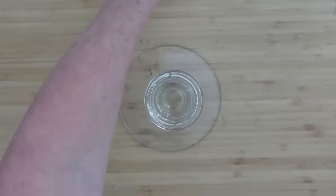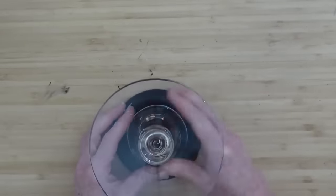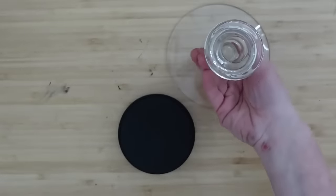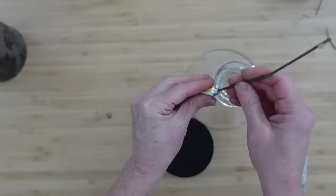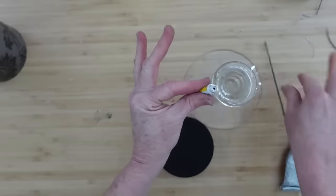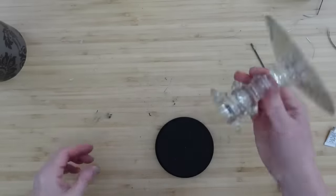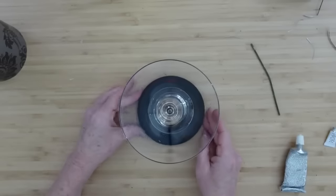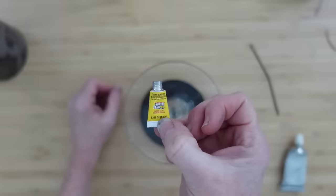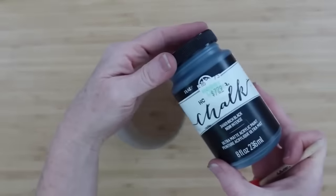So here's our clean candle. I'm going to use this as the top. And this, like I said, is just a jar lid. We want this to appear to be one piece, so we are going to stick it together. All of my E6000 glue was clumped up and dried. If you have tips on how to keep that stuff from doing that, please tell me, because I have so many tubes I had to throw away because I can't use them anymore. So I grabbed this super glue from Dollar Tree, questioning whether or not it was actually going to hold these two together, but I gave it some time. This is a little multi-pack you can get at Dollar Tree, and would you look at that? It won't even wobble. Perfect.